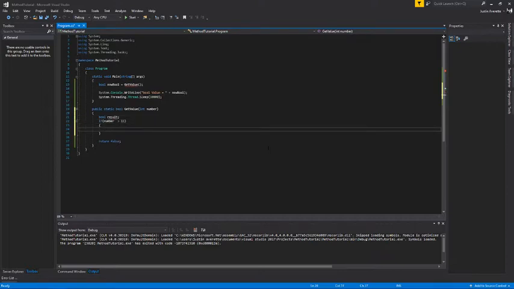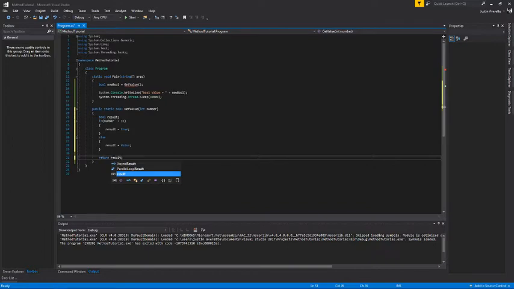And if our number is greater than 11, then our result equals true. Else, result equals false. And then we want to return result.